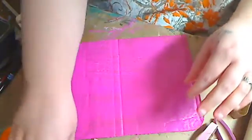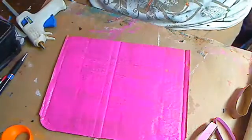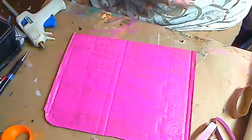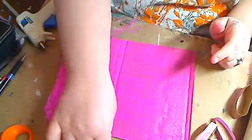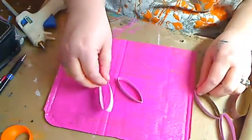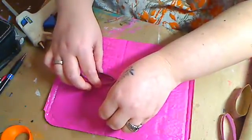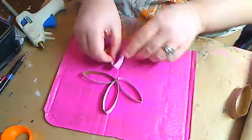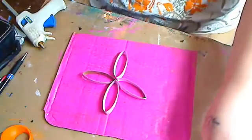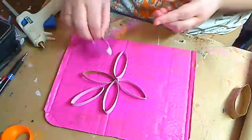Now, we have our glue gun. If you're using a canvas, or a bigger piece than this, think about how you want this laid out. The fun thing with this is that you can lay it out first before you go to glue. You can start in the middle and start with like four. And you can add beads, you could do all kinds of cool stuff. What I'm ultimately going to do, and I won't be able to do it here, is going to look awesome. And then just start building out.